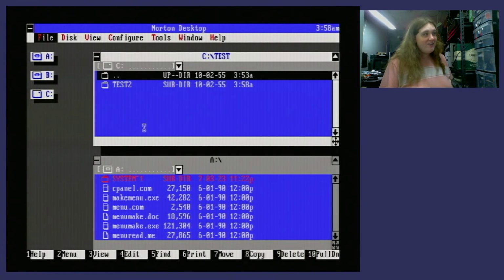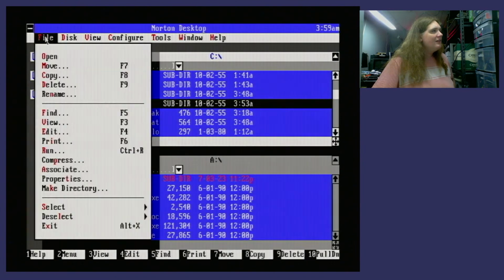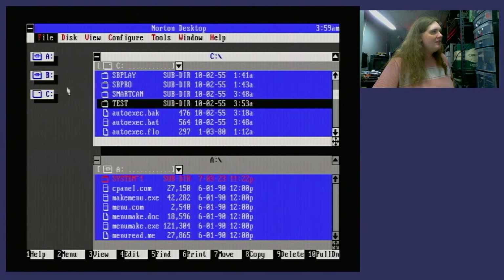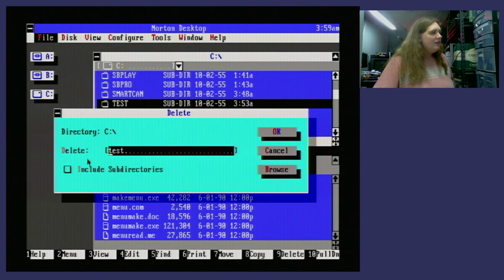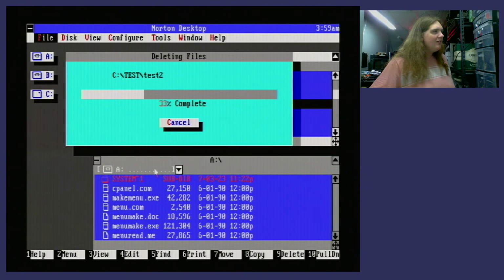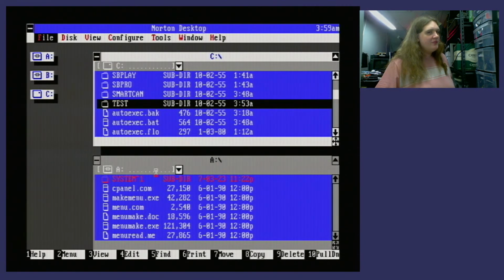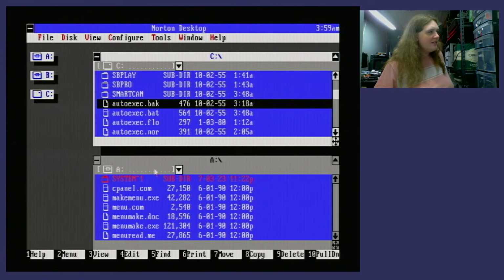So what I'm gonna test here is if it'll let me delete a directory with stuff inside it. So if I go up by pressing enter, because the mouse doesn't work for some reason. Delete. Include subdirectories. Oh. Okay. Cool.